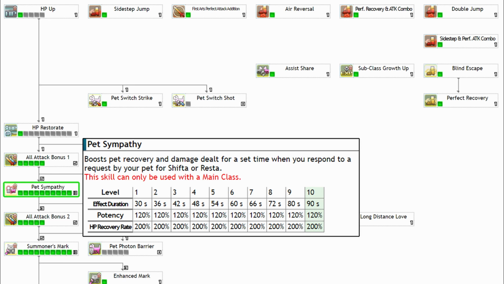Pet Sympathy grants your pet additional damage when you give it Shifta when it asks for it. And if your pet asks for Resta, Pet Sympathy will give the pet a big healing bonus. These boosts don't change as you level the skill up, however the duration will drastically increase, so it's usually suggested to max it for that reason. Now, these next 4 skills are modifiers to Pet Sympathy itself.